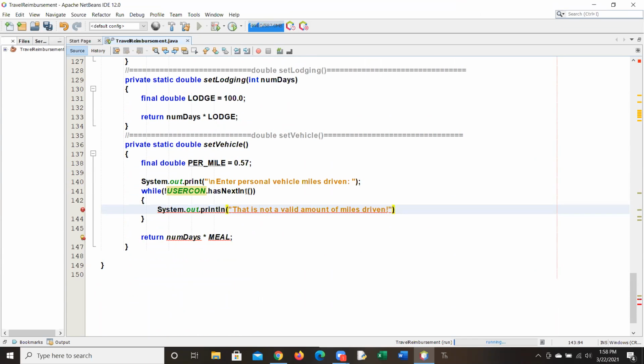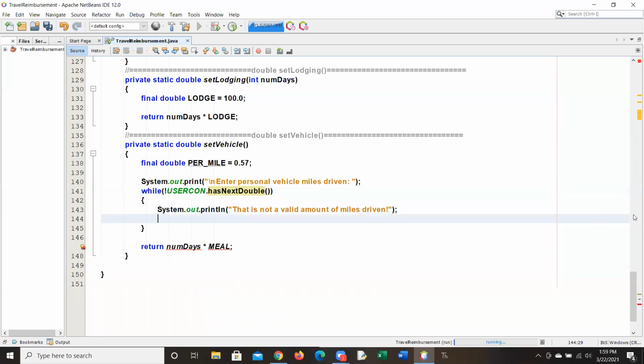Oh, here, yeah. Sure, let's do this, because we can always put an integer in, but if they type a double, so how's that? Much better. I like your idea. We can do that.